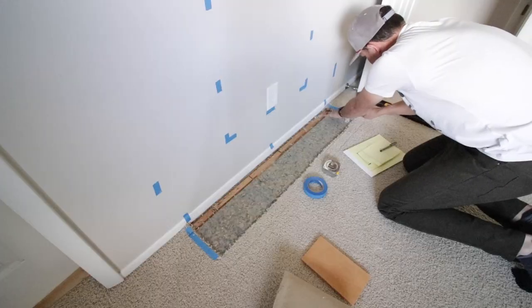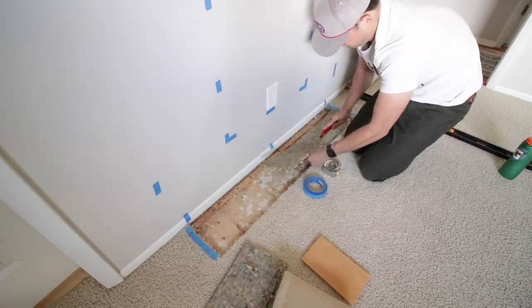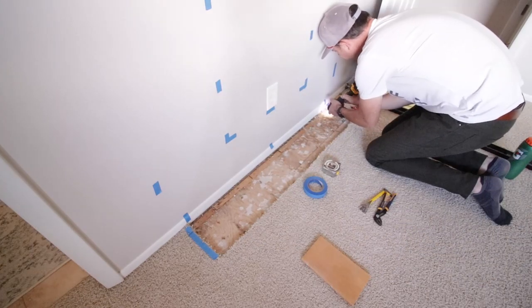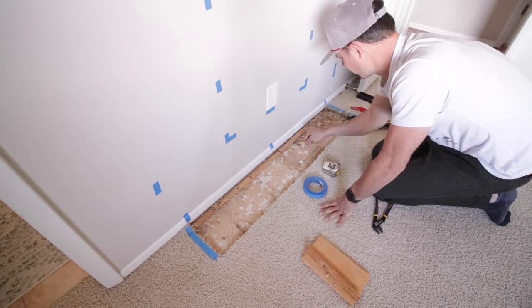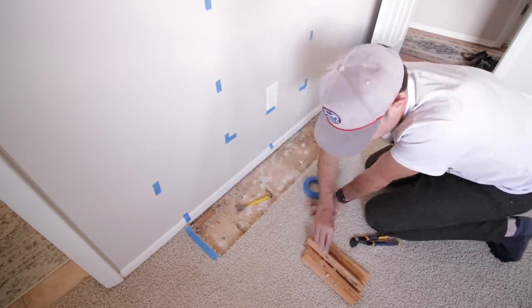The next day I had to go back and cut out the carpet pad, so I used the knife again. There were just a few staples holding it down and once I had it cut I pulled it right out. Next I used my multi-tool to cut off the carpet tacking so I could grab my little pry bar and pry up the rest of them. There were a few little pieces that were easy to come out.